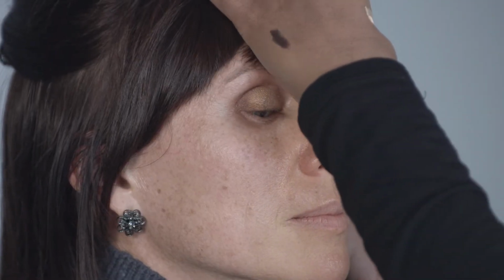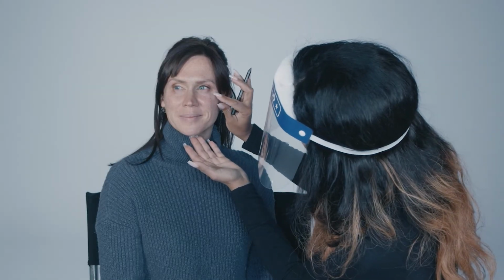Next, I'm going to do a technique that's called tight lining. And what that means is I am going to slightly lift up Yolanda's eyelid and I'm going to apply liner underneath her lash line. Now what this is going to do is create the illusion of fuller lashes. And look down for me. Perfect. So now any gaps that may be in the lash line are filled, now that we have liner underneath the lashes and liner on the top of the lashes.